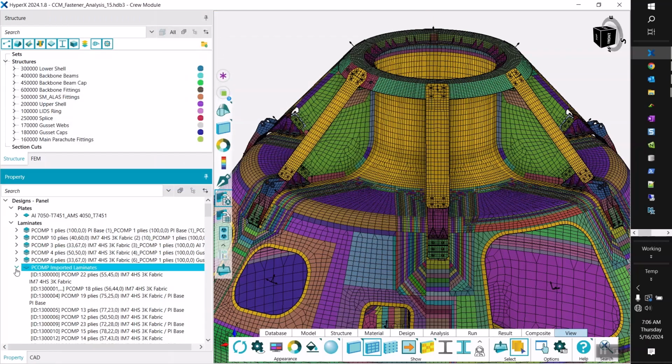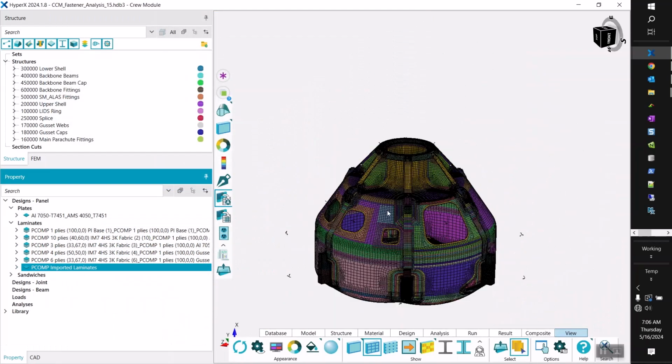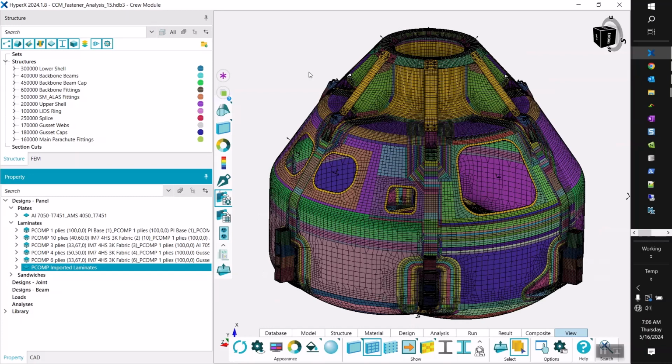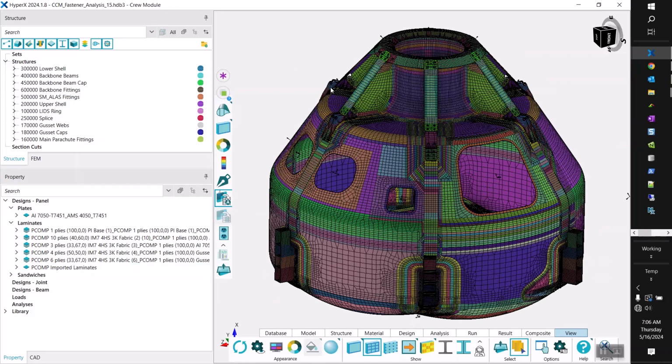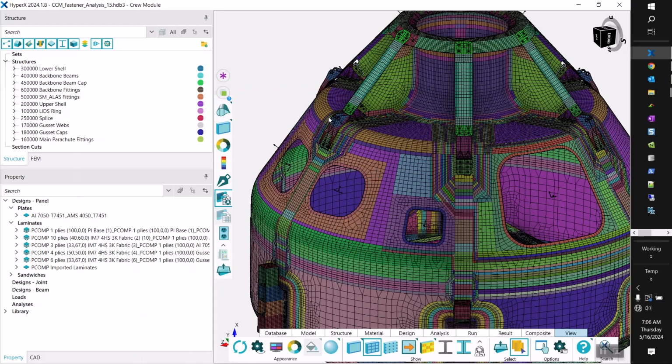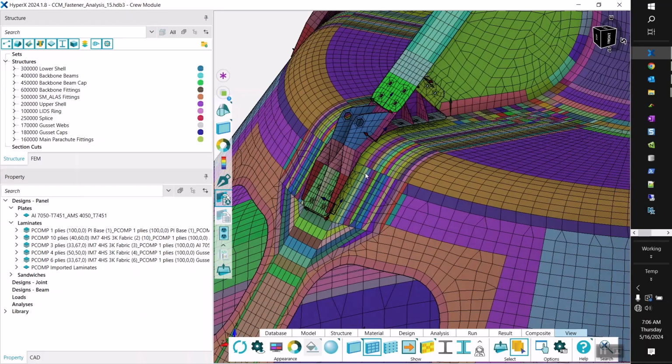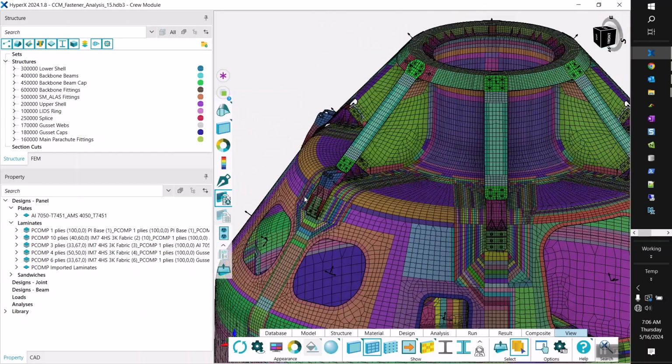So it cuts down on the number of properties that you see after import. Okay, so that's getting the gross acreage as well as some of the fitting definitions. That's pulled those dimensions into HyperX.